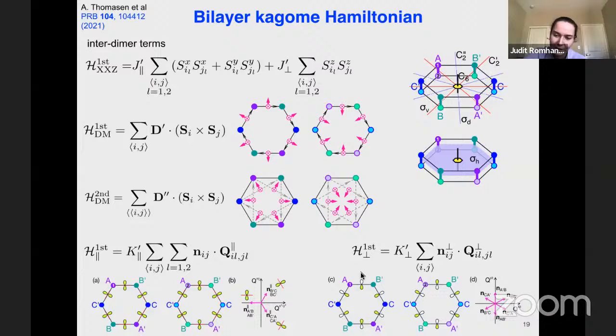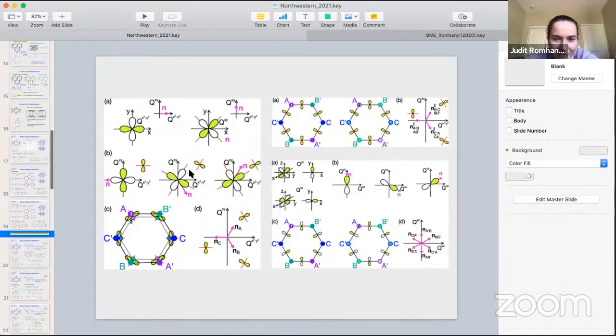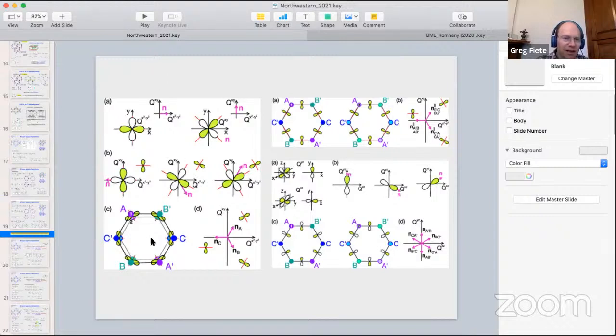Say this one would be, for example, the yz plane that I'm showing, and from the top, this is how the d orbital looks. So it would have this white lobe here, and then a green lobe next to it, and then a white below this green, and another green below this white, which is not seen from the top view. It's horrible. I think I have a slide where I showed it. Let me try to find it. Yeah, I have a hidden slide. Yes, right. No, I think it's clear.